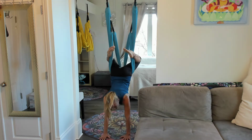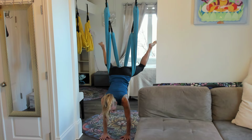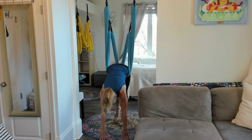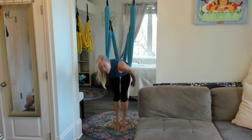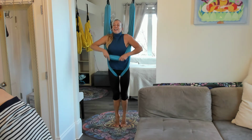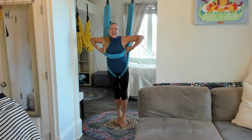All right, inhale, lift, pull forward, release the toes. Let them hang towards the center of the mat and see if you can pull down with your core to get your feet to touch down. That's a little challenging for some people. One way or another, bring yourself back up.